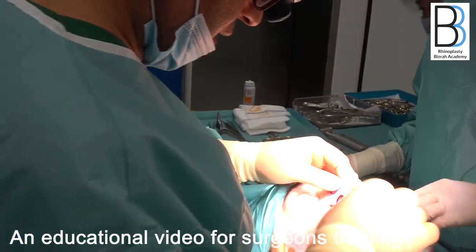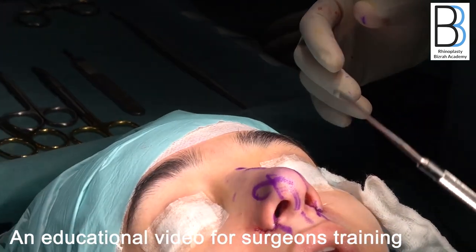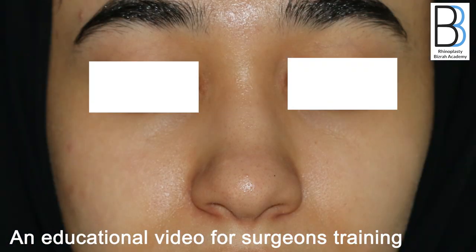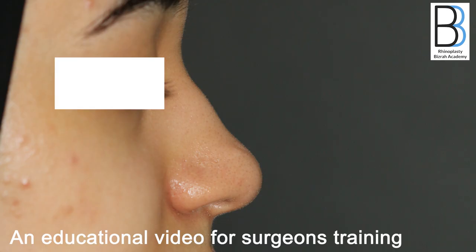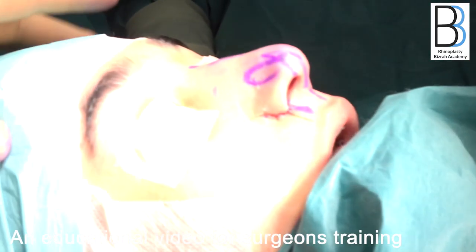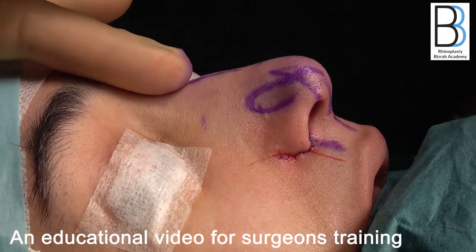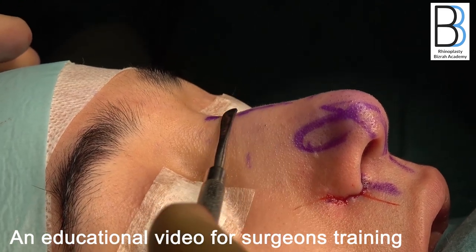So let us review the case again. The very wide Asian nose, Southeast Asian nose, a very wide, ill-defined round tip with thick skin. As you see, short columella, round nostrils, wide alar base, with supratip collapse and bony collapse. And you see now, using the patient's septal graft with fascia lata, we achieved a very nice dorsum projection. We treated the bony collapse and the supratip collapse.